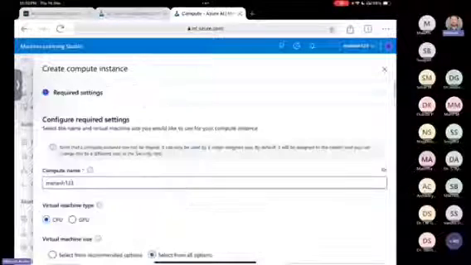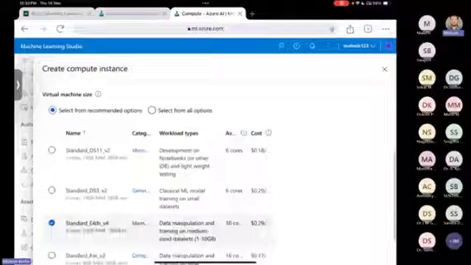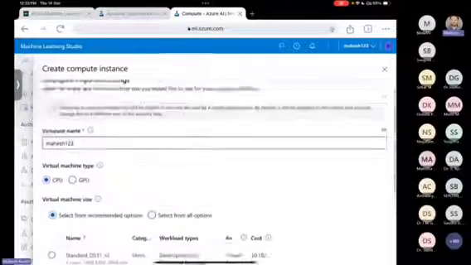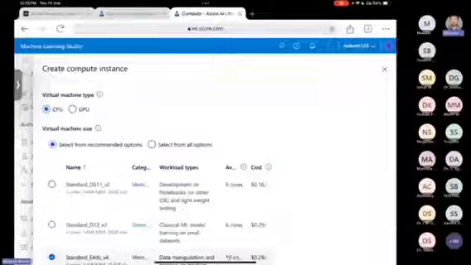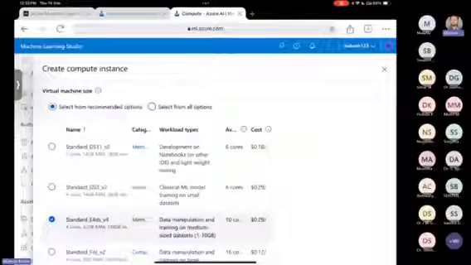But my suggestion is to choose the recommended option only, which is recommended more for this East US region, supported more in this East US data center. This is the recommended list of virtual machines.